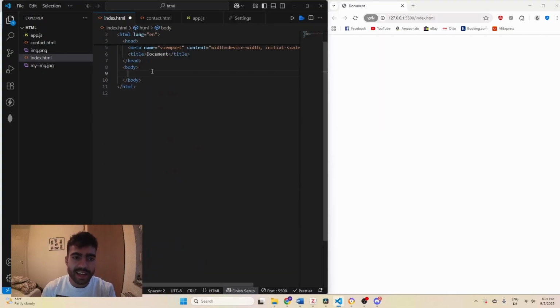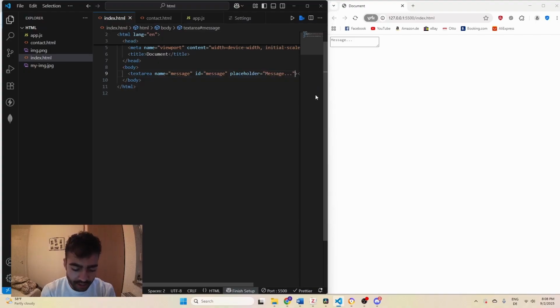Today we'll understand the text area in HTML. To create a text area, you can use the text area tag. Feel free to create a name attribute and an ID attribute. In our case, we use message for the name and for the ID. You can also have a placeholder text for every text area, which could say message, for example, as well.